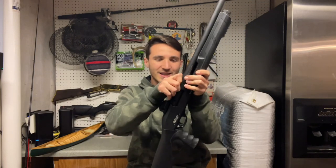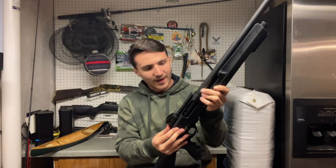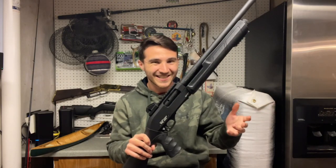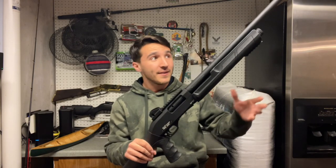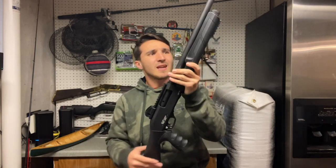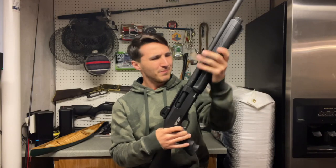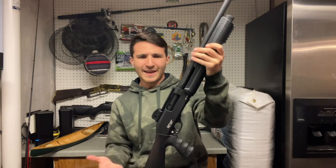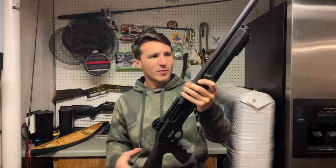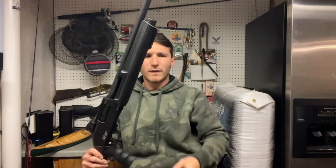I'm going to give you some pros and cons. Pros: I'm a big fan of this Picatinny rail. It is sliding off a bit and it's a little loose — looks to be on a weaver mount, so you can definitely tighten that up. This thing is patterning a little bit low, but I forgot to keep in mind that the front sight block is about an inch to an inch and a half above the barrel itself, so that's going to cause some issues. The front pump grip feels a little bit plasticky and kind of loose, though it didn't really loosen up on me at all during the range session.